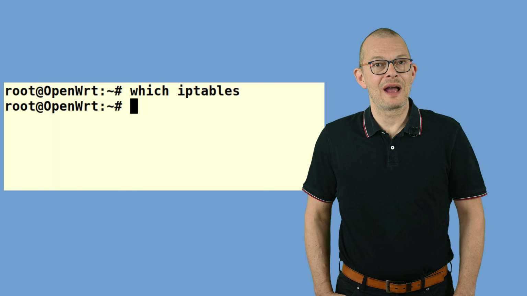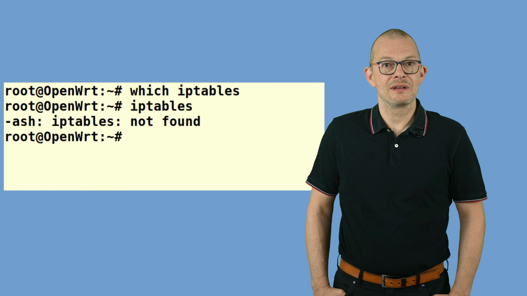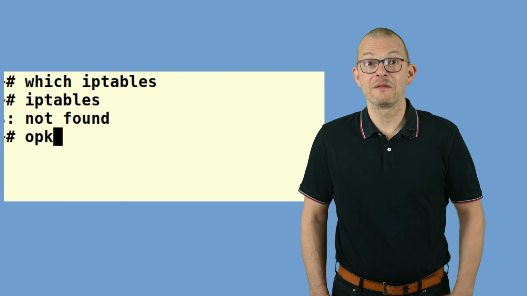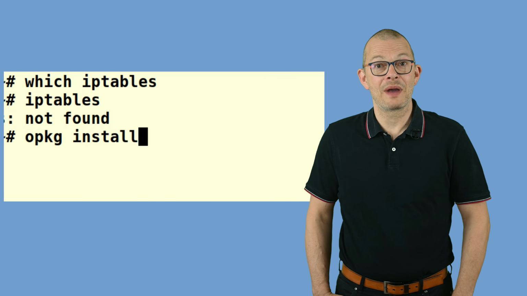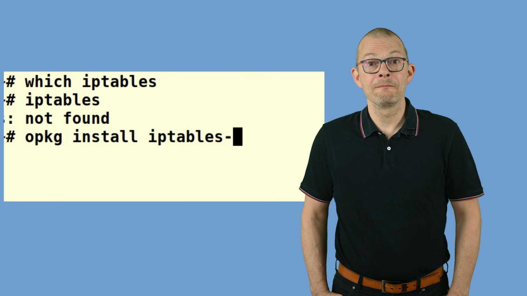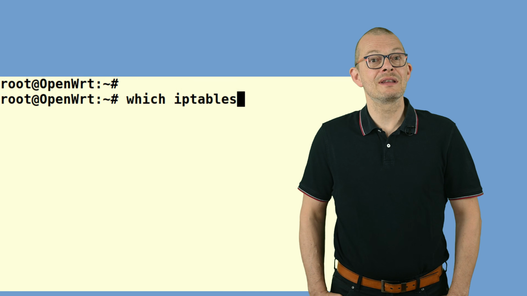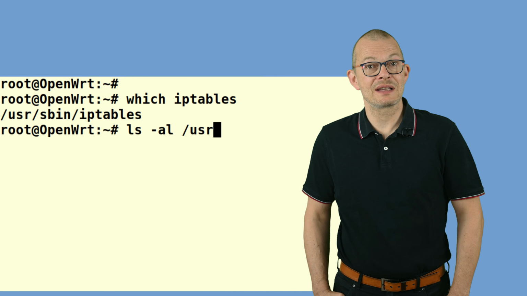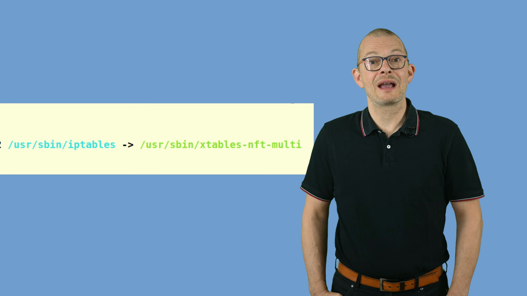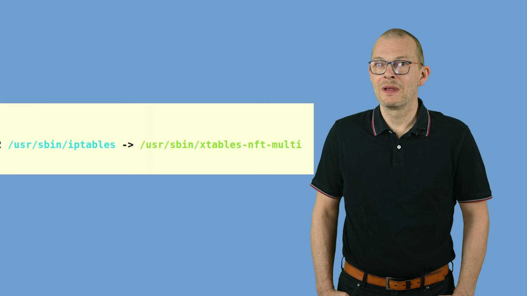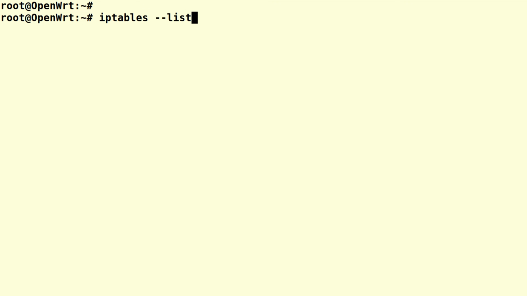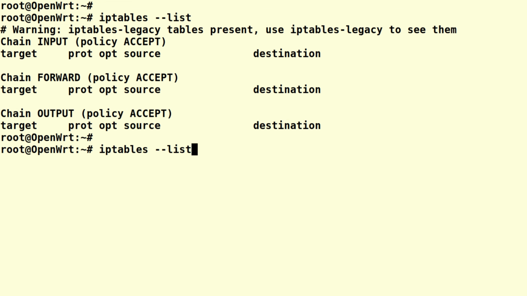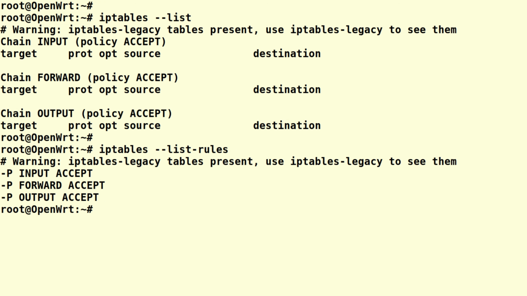Now for the iptables binary. What if you run scripts that use the iptables command? Well, in a vanilla installation, that binary does not exist anymore. But fear not, you can actually install the software package iptables-nft, and look what that does. It actually created a symlink again from /usr/sbin/iptables to the binary xtables-nft-multi. Now, as the chains and tables do not necessarily have the same names here, I understand that iptables --list or --list-rules does not show anything.